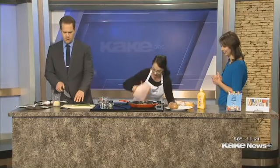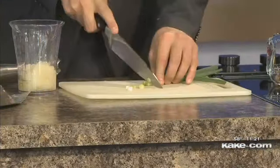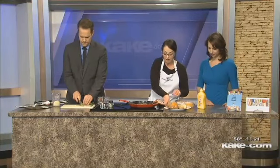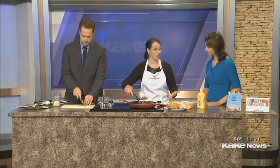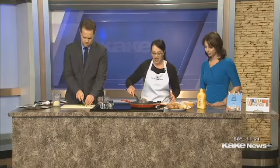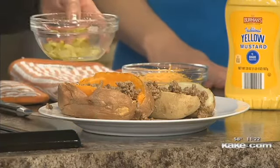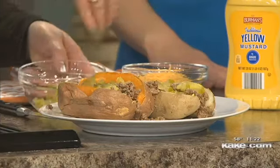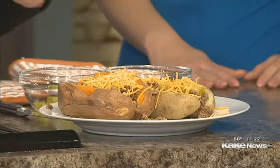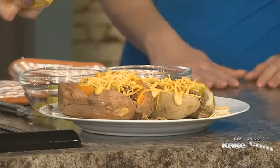Chop that green onion — that's the last little piece. I'll grab a knife and slice the potato down the middle. Then we just top the potatoes with a little bit of the meat mixture. The meat mixture with the onion kind of tastes like a White Castle or cozy-in burger because it's got that onion flavor all mixed in. I like to top mine with pickles, cheddar cheese, and mustard. My kids don't like pickles or mustard, so it's about making it work for your family. I like a little bit of mustard because it tastes like a cheeseburger.